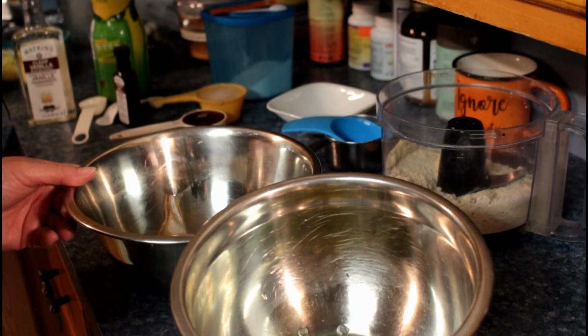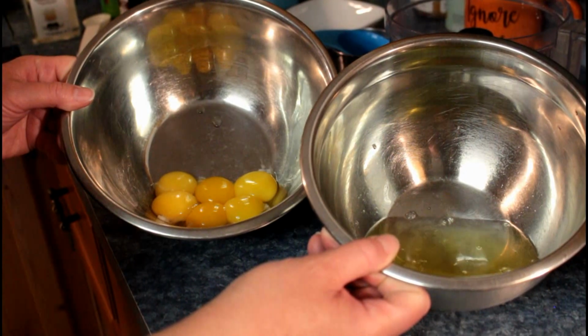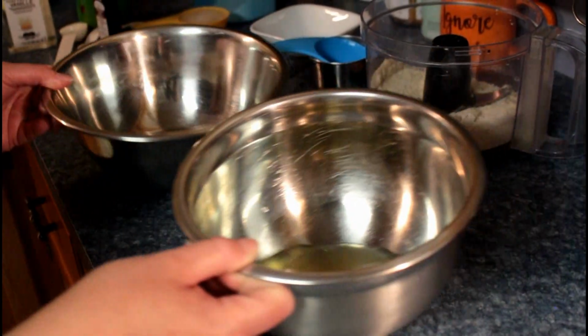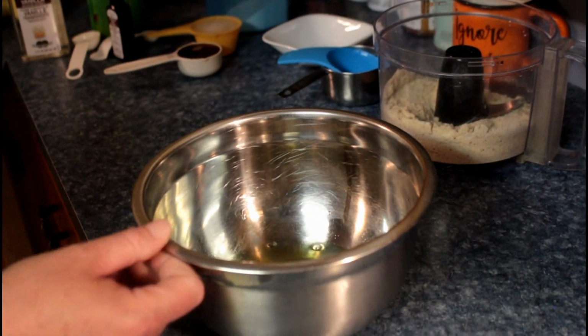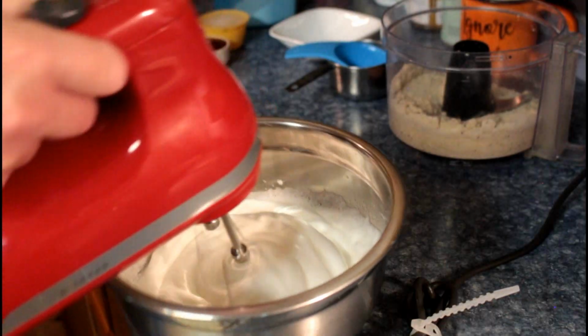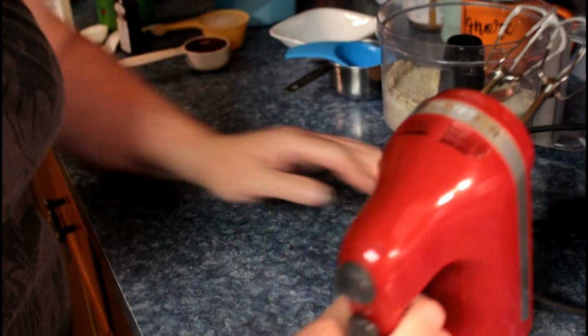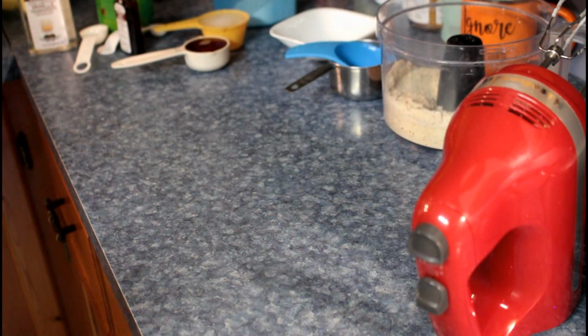Okay, so now it's stage 2. We have 6 egg whites and 6 egg yolks separated. We're going to take the egg whites first and we're going to beat them up. Okay, so we've got stiff peaks. So now we set that aside. So we're at the peak of the recipe now? Absolutely. I like that one.